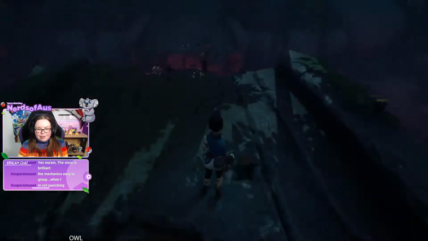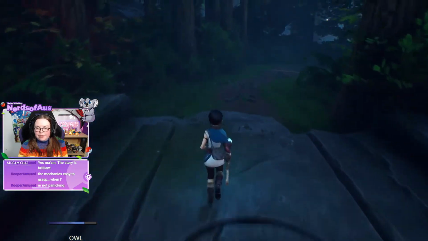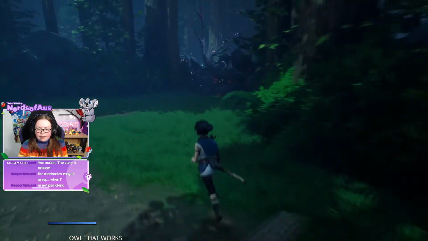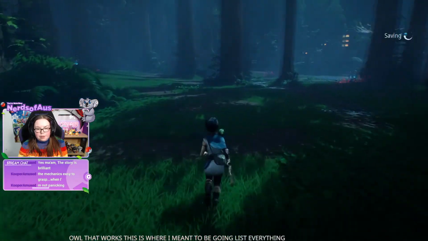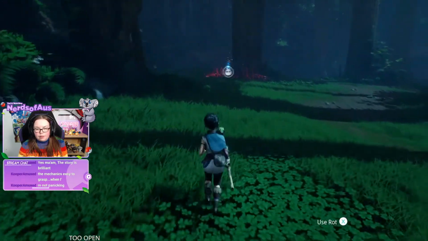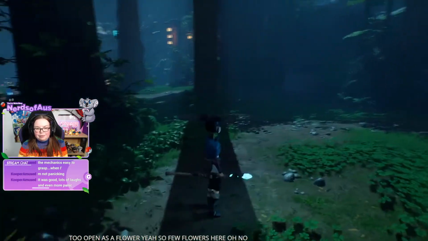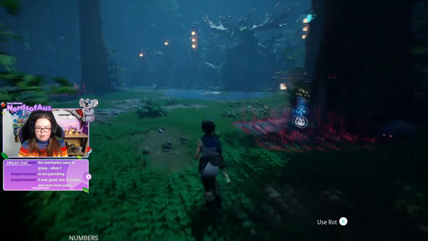Oh! Ow. Maybe I need to dash across. Yep, dash across, that works. Okay. Right, this is where I'm meant to be going. This definitely feels like a boss fight. It's too open. There's a few flowers here, oh no. Oh, the lanterns look like they're different numbers.